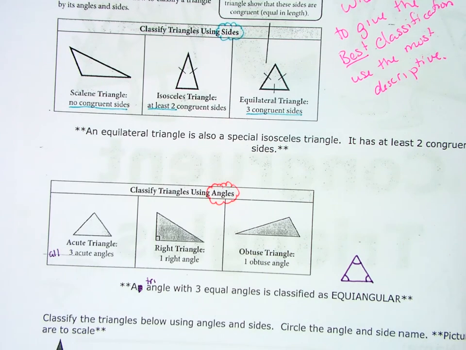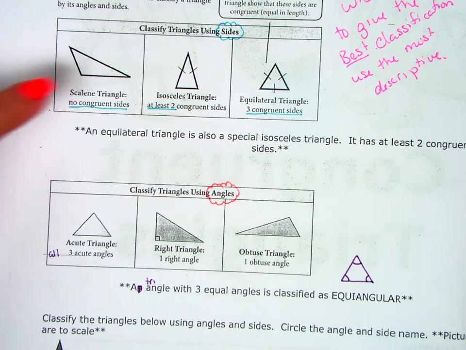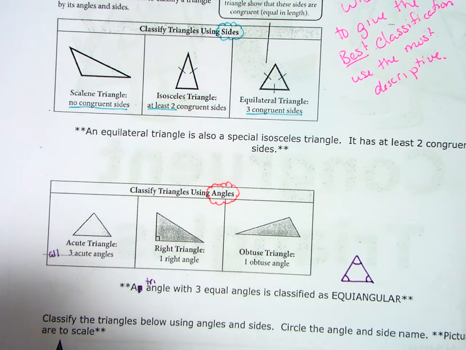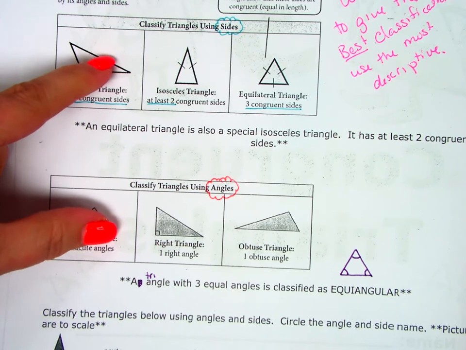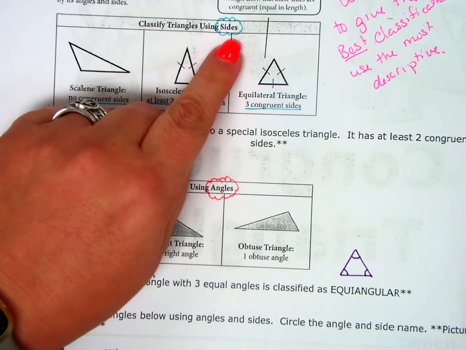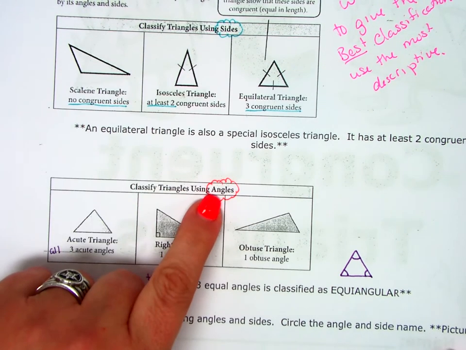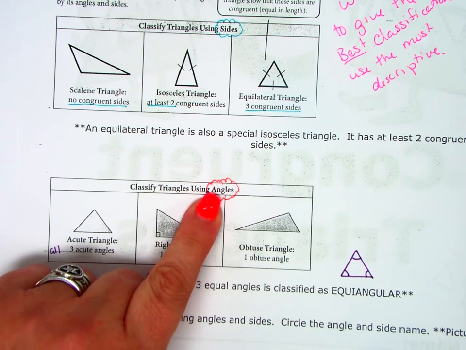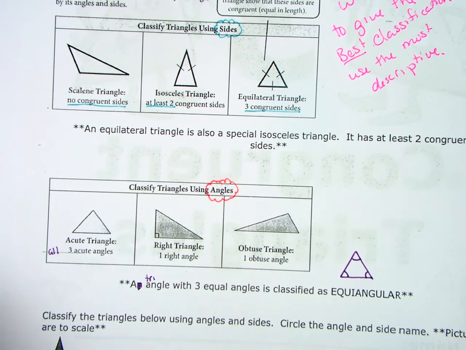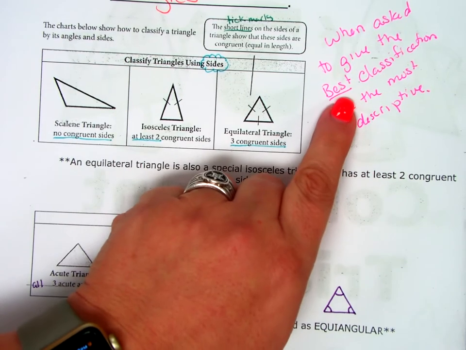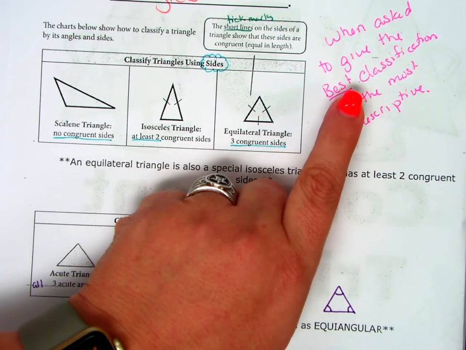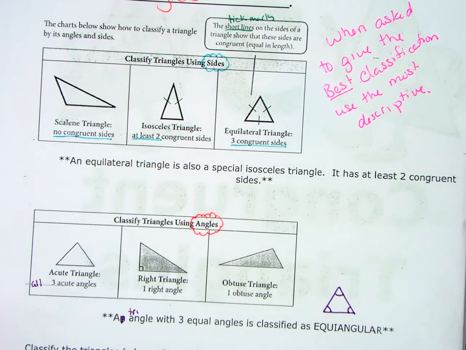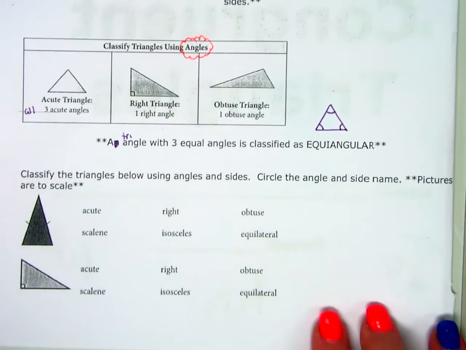Sometimes when we're asked to give the classification, we don't have enough information, and so we can only for sure know one of the classifications, and then you can't give me the other one. We'll look at an example of that. So again, anytime you're asked to classify triangles, unless they specify classify by sides or classify by angles, if you have enough information to do both, you should give me both of those classifications. And then remember, if it asks for the best classification, always give the best classification. Let's look at these 2 examples.